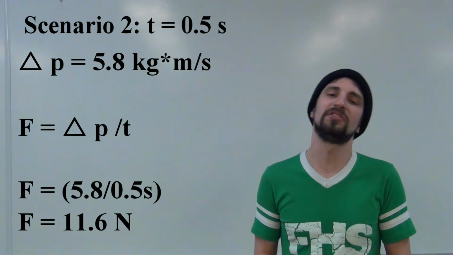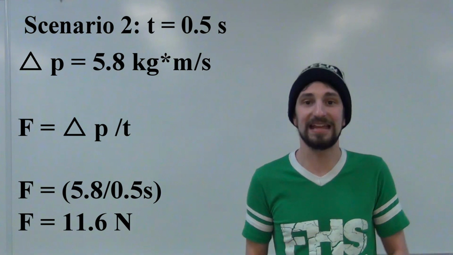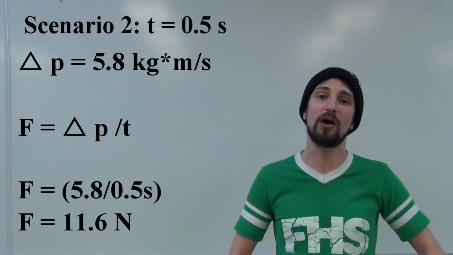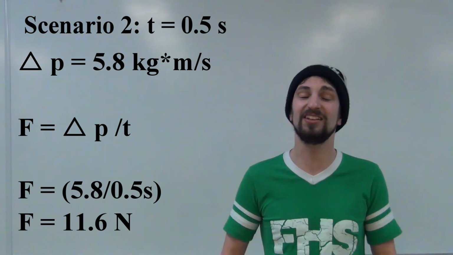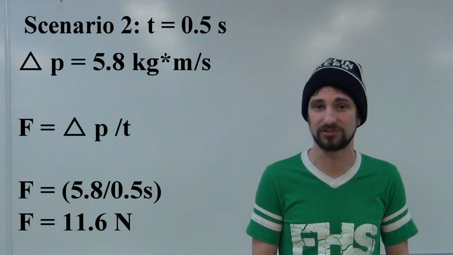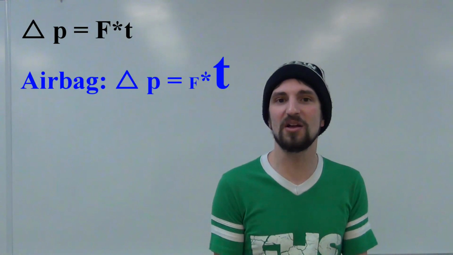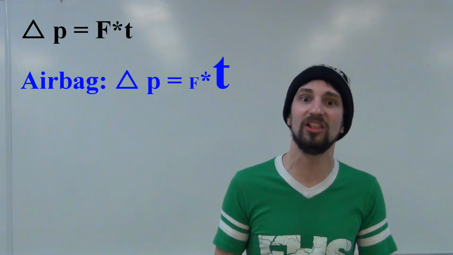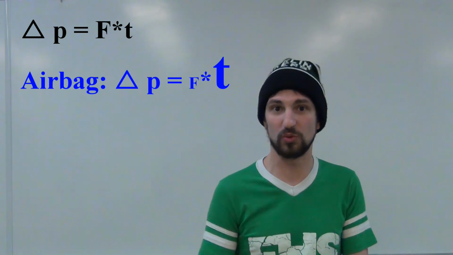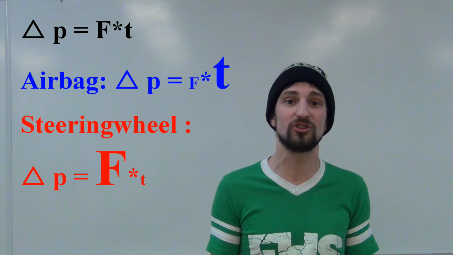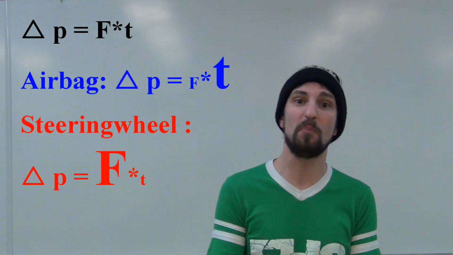Using the change in momentum divided by time, using 5.8 kilograms meters per second divided by 0.5 seconds, you should get about a force of 11.6 newtons. That's a lot less compared to 580 newtons. We can see this with a lot of different safety regulations, like airbags. If you think about it, an airbag is supposed to take a lot longer to stop your face compared to the steering wheel. If the steering wheel takes a much shorter time, that means there's much more force on your face compared to the airbag. Impulse. It's cool. Now, it's time for some examples.